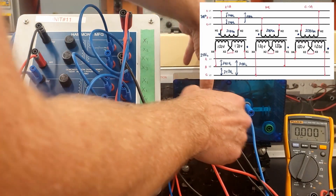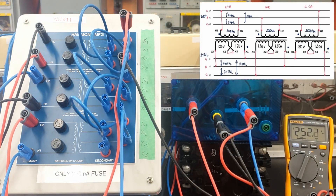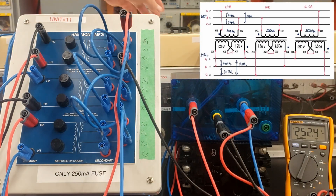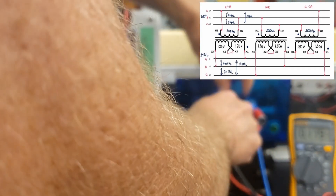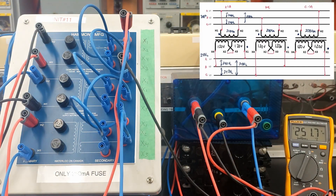I should have identical voltages between A to B, B to C, and C back to A. Checking B to C phase output — 250 volts. And between C and A we should have identical voltages — very nice. That would be the end of this circuit: the closed delta connection with the higher voltage on the secondary, meaning the seriesing up of X2 and X3 on each of the secondary windings.